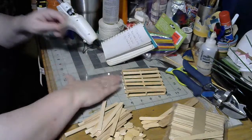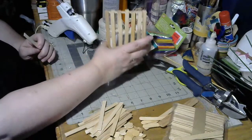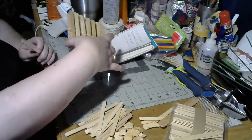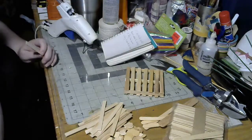I'm good, thank you. So yeah, if you do miniatures, this would be great. A miniature scene. I'm trying to look at, trying to remember how I did it.